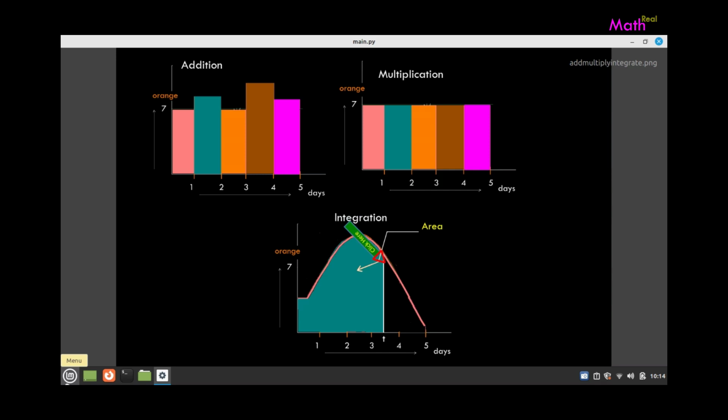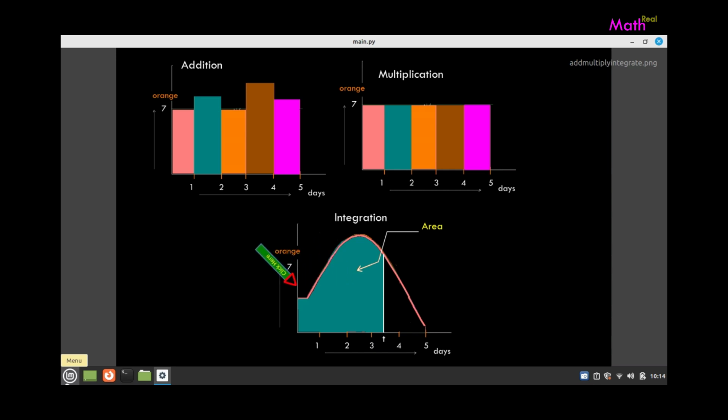So in that fashion, collection: multiplication is better addition, and integration is better multiplication. Multiplication is also an area of whatever shape we deduce, and if the shape is not smooth, we go for integration, and we purely go for area. In multiplication we go for multiplication, or we can go for area. In integration we purely go for area.